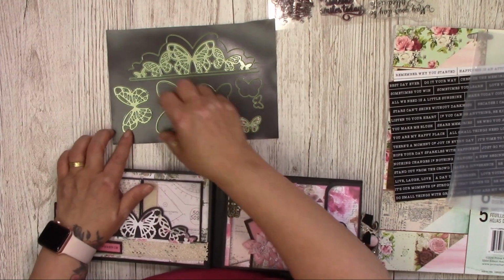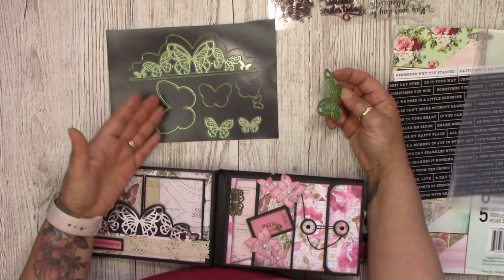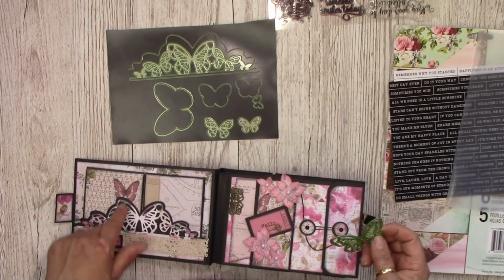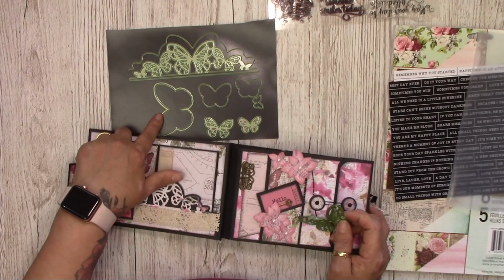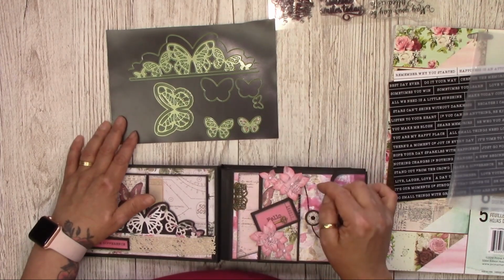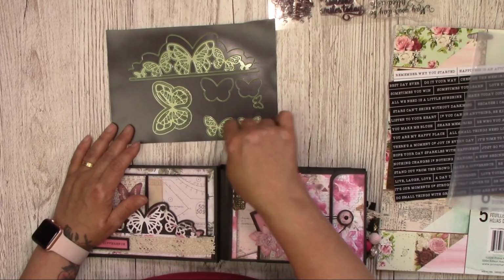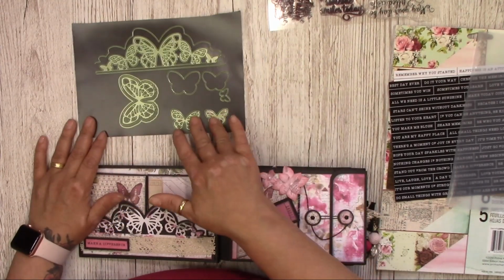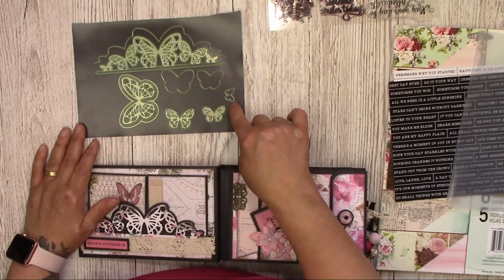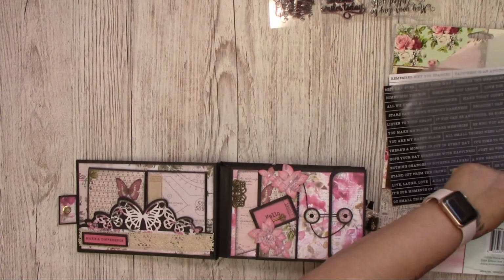Again, these here are your layers, or is it matte? I can never remember. That's your back piece, so to speak. If you want to layer it like I have here, you will need this piece here, which gives a nice border around your die. Then you can cut it out, and you will see a bit further in the book those particular dies all in action. And then you get two others that are decorative, and one really tiny one here. I love the little tiny one, that's one of my favourites. So that is the Butterfly Flourish die.